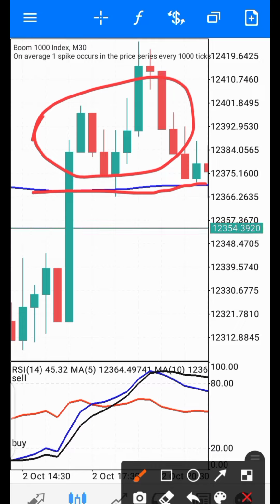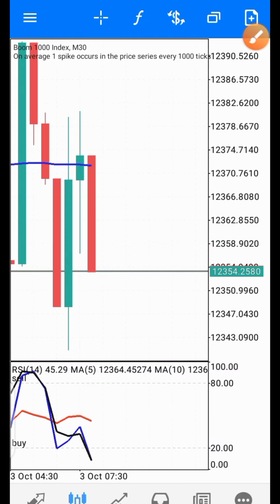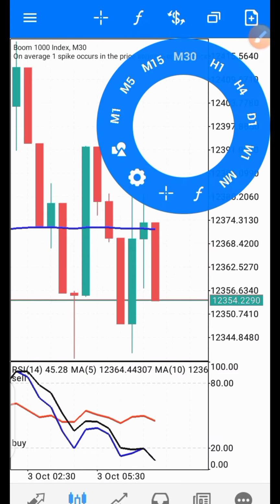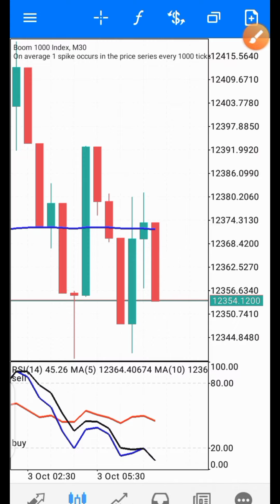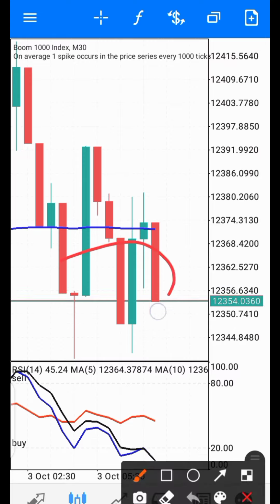When you see that in the higher time frame, if you are going to the 1 minute time frame to trade, you should have it in the back of your mind that if you want to follow the trend, you have to buy. Only if you want to counter trade, that is when you are going to sell. And if you see a candle below this moving average, you will have it in the back of your mind that the market is selling. Only if you want to counter trade, you will buy. Now in this scenario we are in, the market is selling because this candle is below the moving average.